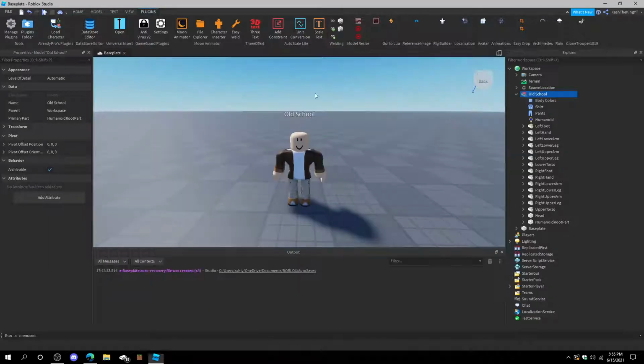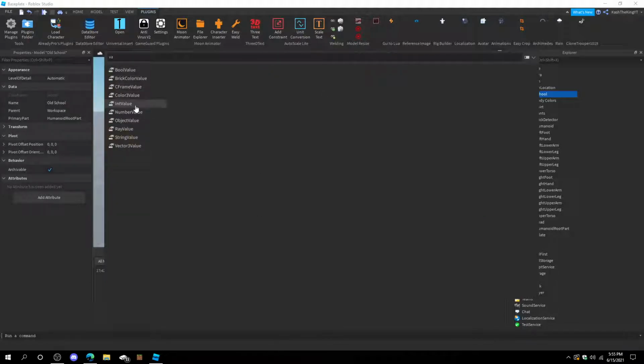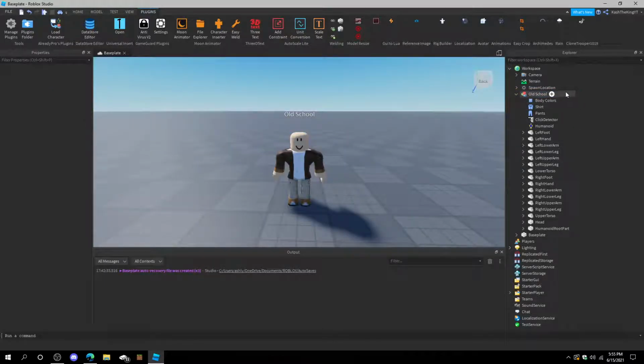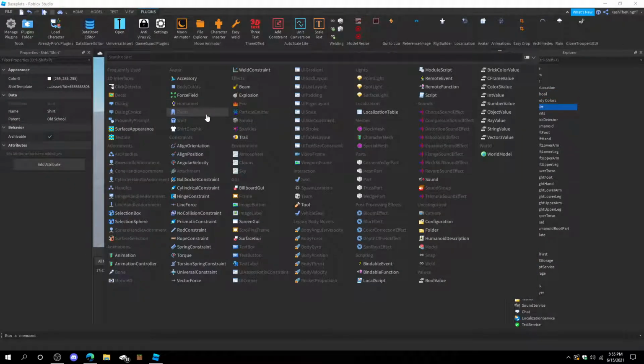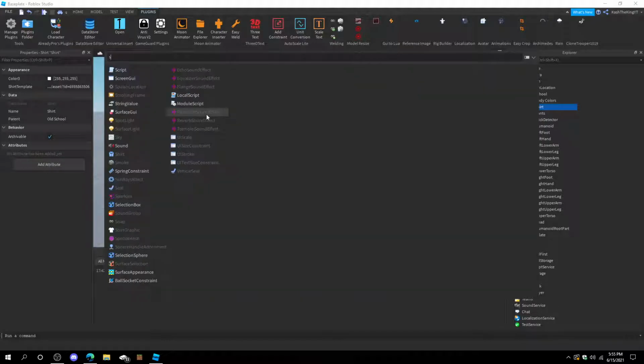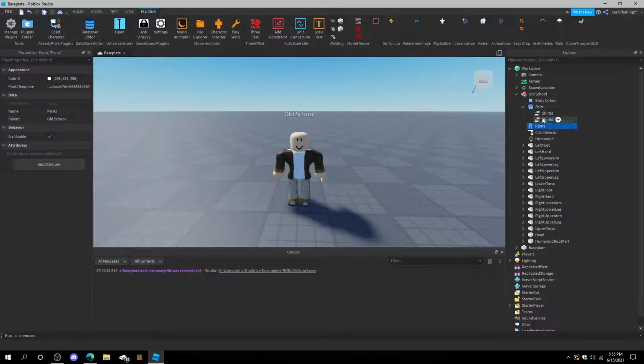Now we're going to add a click detector right here, and then we're going to add a value, and the value is going to be which or how much Robux it is or whatever ID it is. So under the shirt, we're going to add an int value, actually not an int value, my bad, a string value, and we're going to call this shirt ID. Now, if you only want it to equip the shirt, I'm going to show you that too, but this is just to buy. Or you can name it product ID, which is better. And those are going to be the two things.